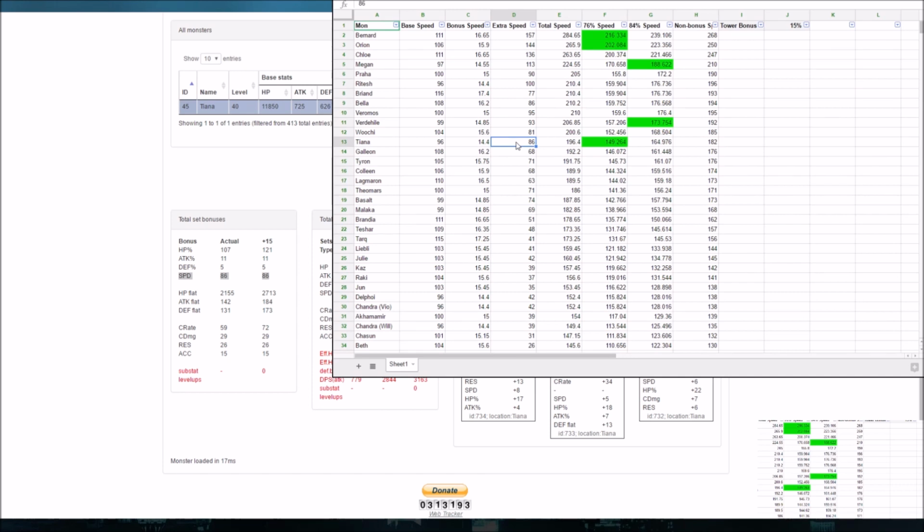So with those bonuses, because speed lead is constant, you still get a general idea of the order that you get, because the bonus speed is already calculated based on the ratio of the tower bonus. Increasing the tower or the percentage of speed bonus by whatever your speed lead is is equivalent, because everyone else is getting the same boost. So my Tiana's total speed is 196.4.